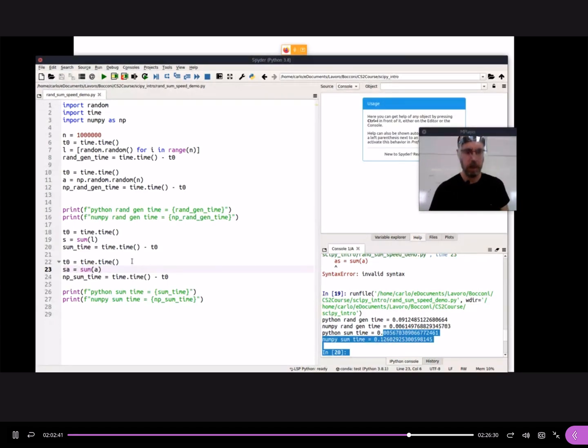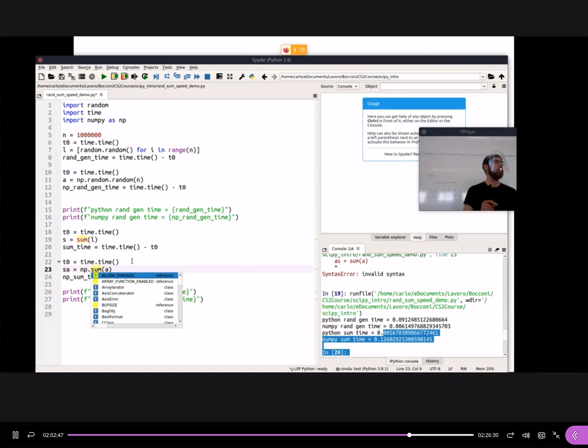Okay, but sum is a very slow function. However, look at this, np.sum. There's a different function that lives inside the NumPy library. It does the same, but this one has been written by the authors of the NumPy library, and it knows about arrays, and it knows how to sum arrays quickly.